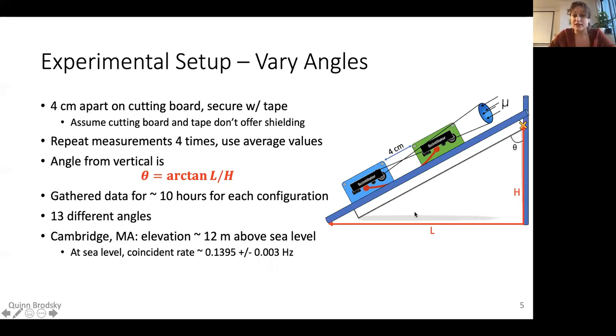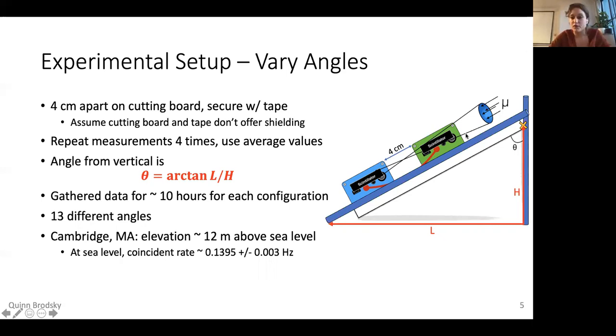And then to measure the length, I put a bamboo rod on the table and put the end of the measuring tape where the bottom of the bamboo rod is. And then I moved the bamboo rod to the cutting board so that the edge of the bamboo rod would hit the tape where the length of the cutting board was. And I let that be the length L.